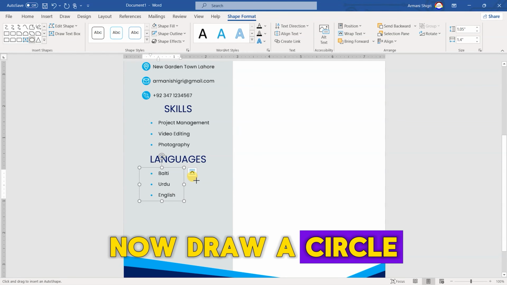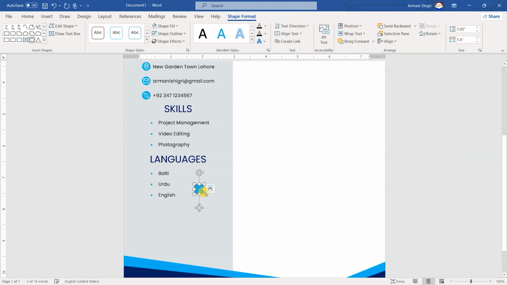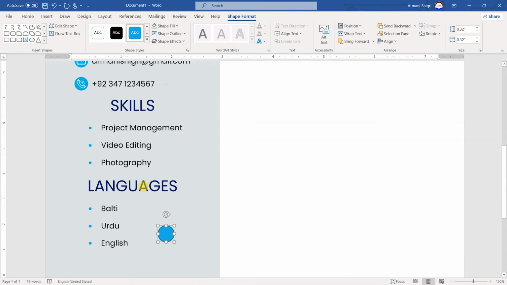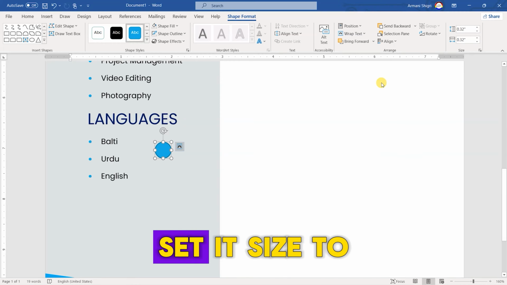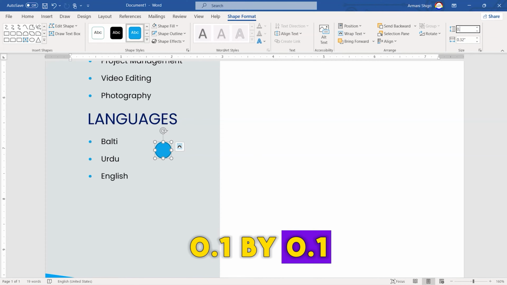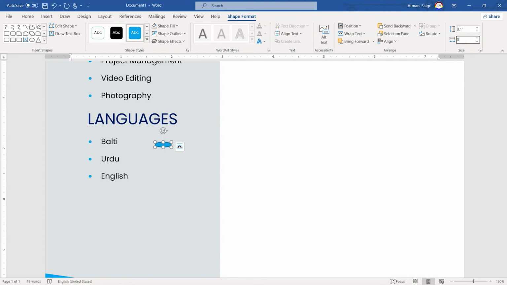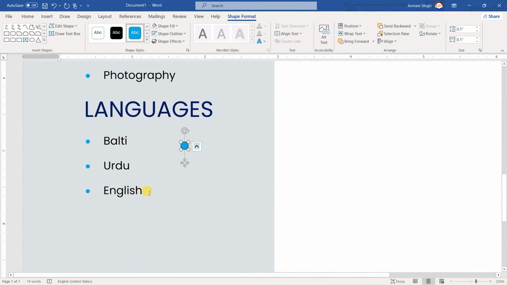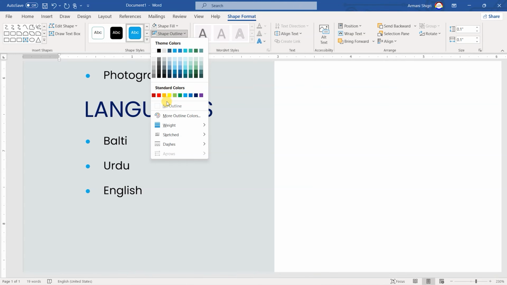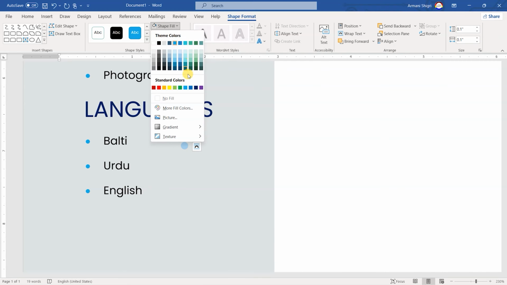Now draw a circle. Set its size to 0.1 by 0.1. Change its color.